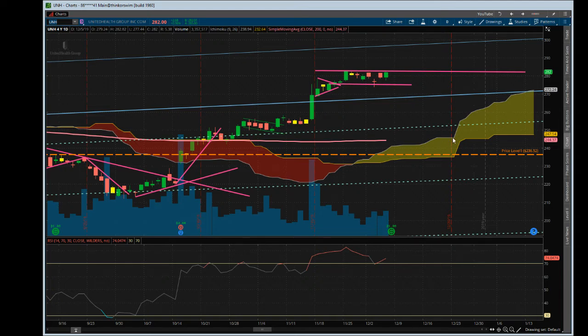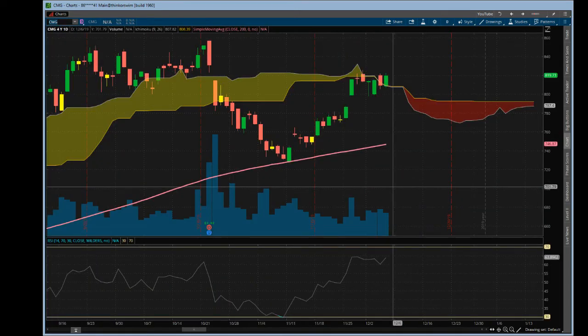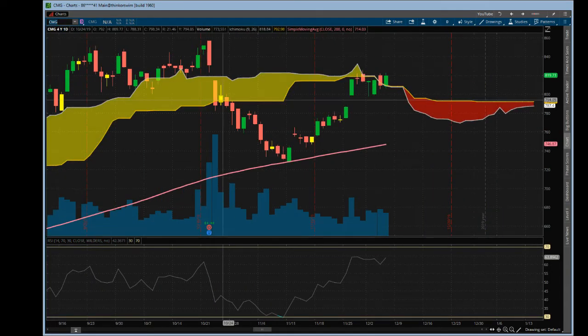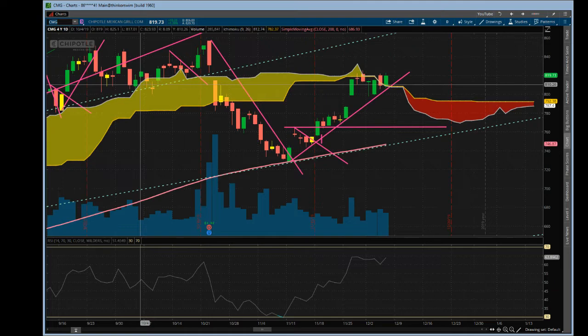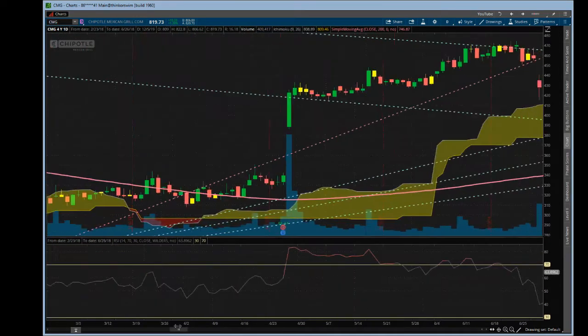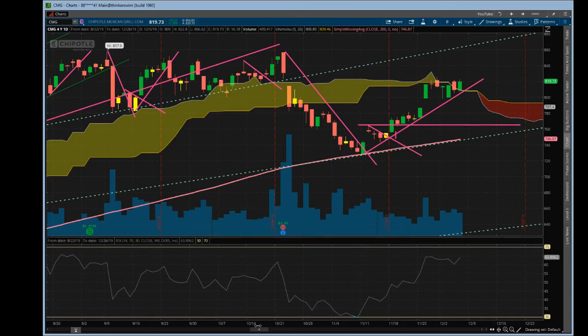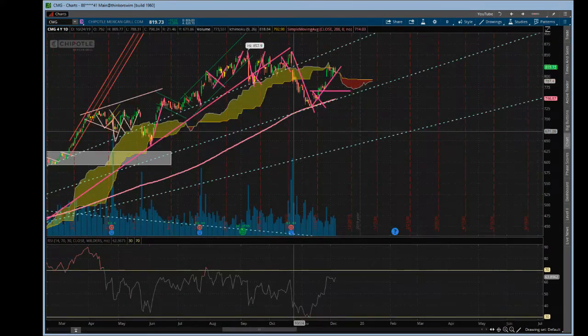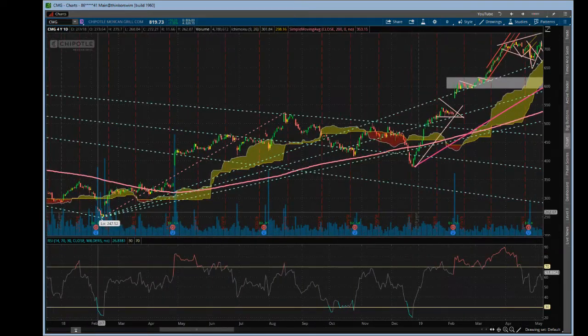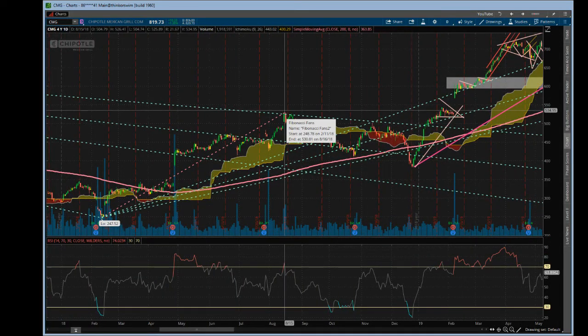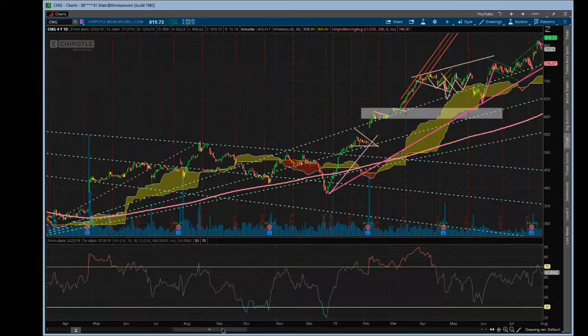Session, what's going on? CMG. Awesome. Yeah, working on a little cup right here, right? This has just been incredible. I love CMG, and I love how it responds to these fib fan lines. So, just a review of those fib fan lines: you go to the low, to the high, to a low to a high peak, and you put them on there and just let them do their work. I think we went all the way from this low to this high at the time, and then we just let those things work.